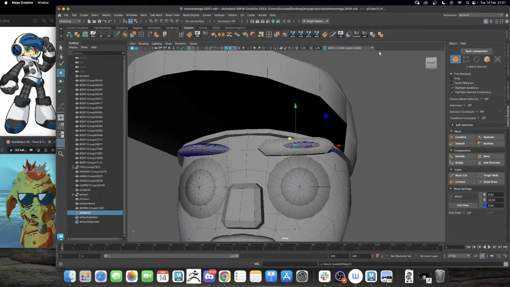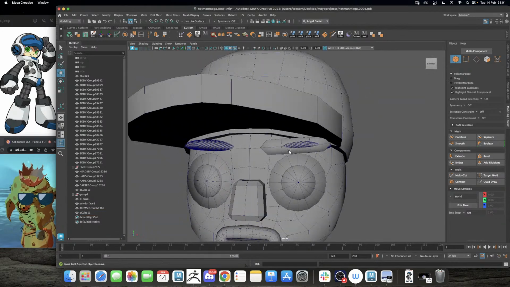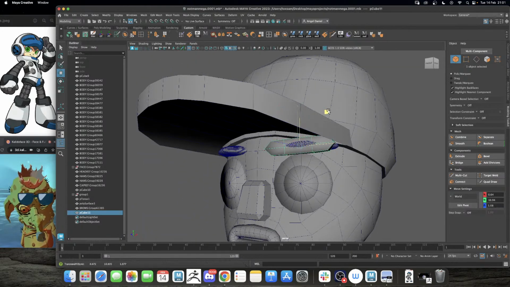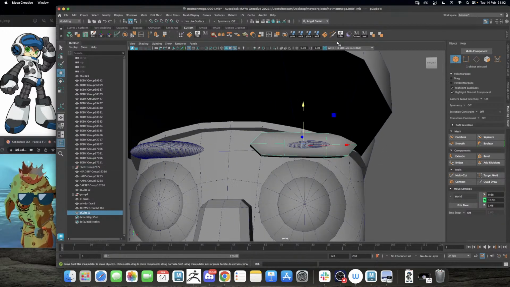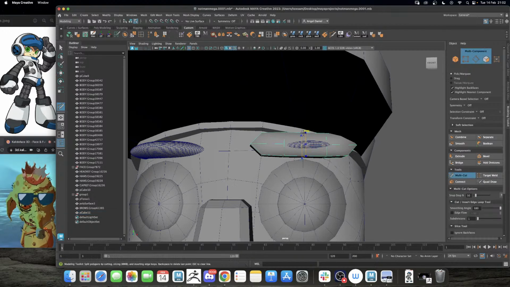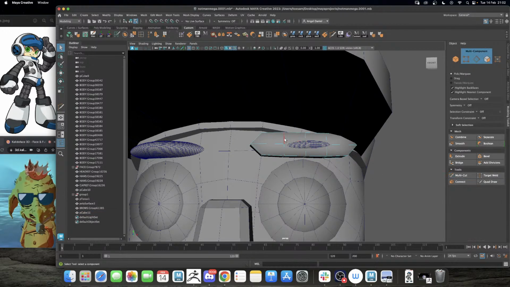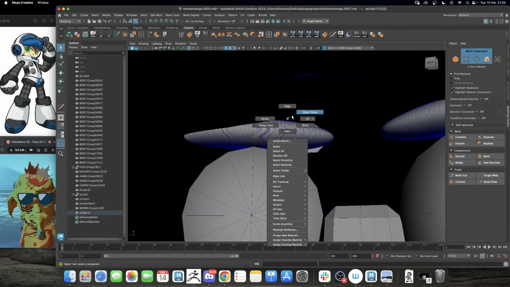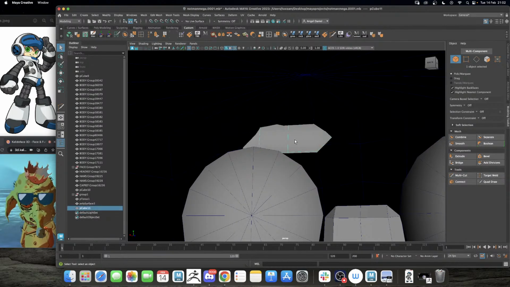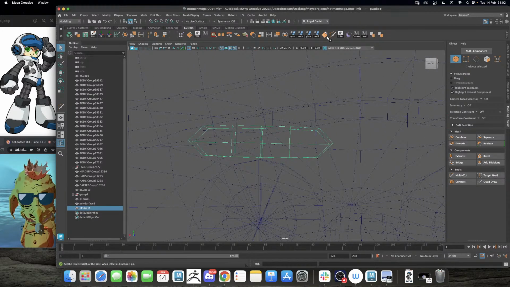I think it's good. It's just an eyebrow. There you go. I want the eyebrow to have at least one more loop over here, so I can do some deformations later on, but I can just delete this one for the record.